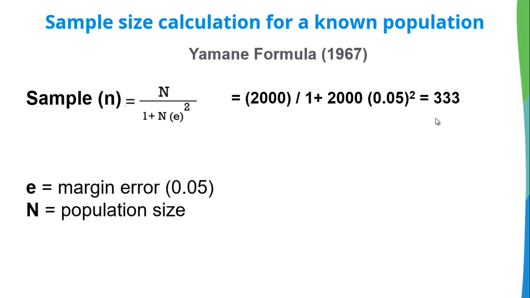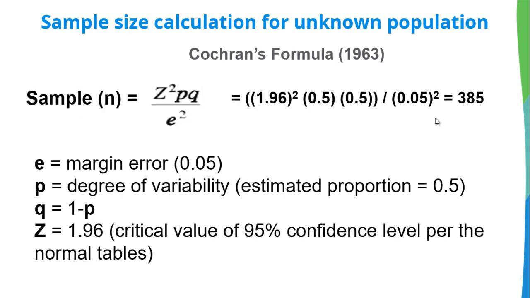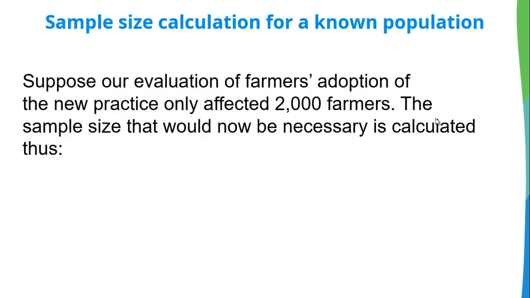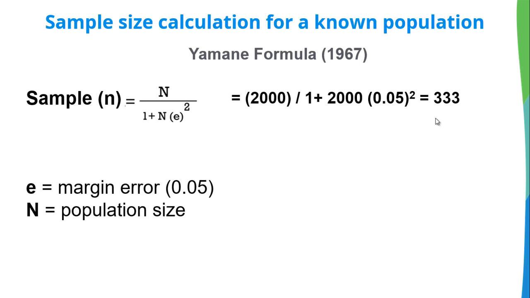Sample size is a very broad subject in research, but I just want to help make it easy for you. Don't forget to cite the formula, whether you are using the one for a known population or Cochran's formula. You have to cite it to let them know this is what you used to calculate your sample size, and it's good to go. Don't need to struggle. So that is that. You can Google online to check for the citation or the material, and you can cite it to show that this is what you used. And that should be enough.